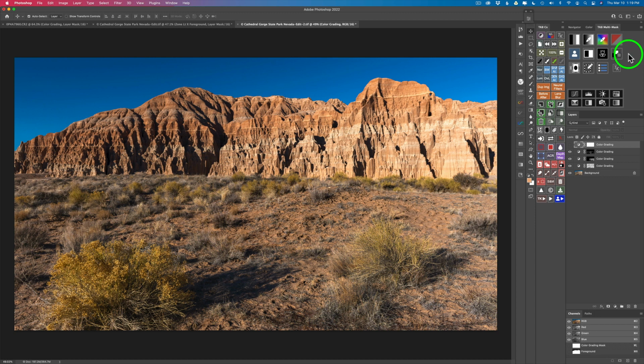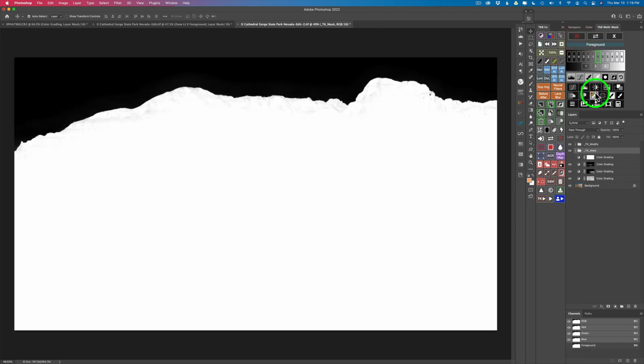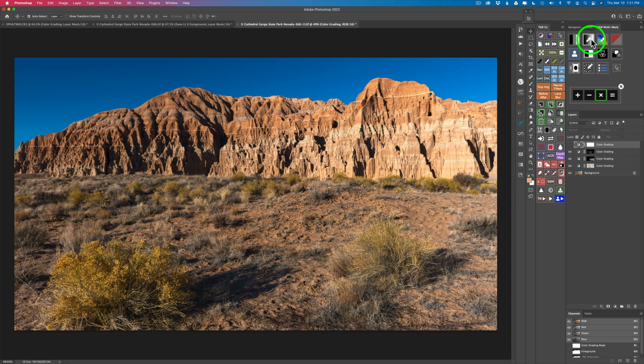And remember, we saved that foreground adjustment in our channel. So let's come over to My Channels and let's click on Foreground. And now we're going to do a mask calculation. I know it missed a few areas up here, but that's fine. It's not hurting anything. Go ahead and click on the mask calculator, and we're going to intersect. So just click on the X and X out of this, and let's go and find the zone we want.